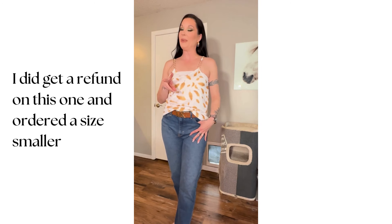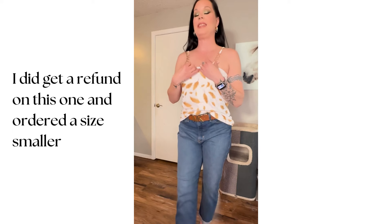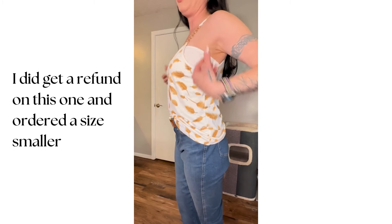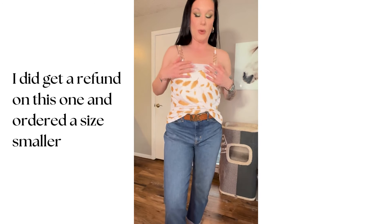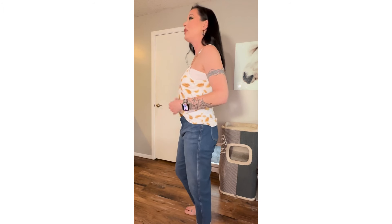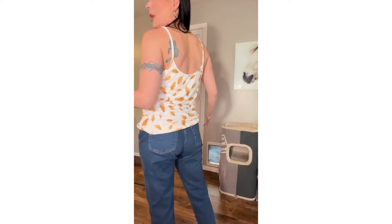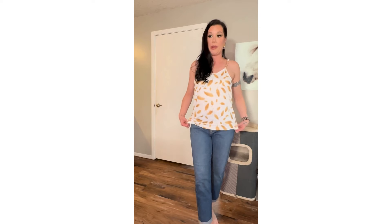Here's top number two — I'm a little disappointed. The tube top came in super handy here because the neckline comes down way too low. Unless you're willing to show some side boob, this one is not going to work well. Otherwise I really enjoy the top — it feels very comfortable. I could shorten the straps, or just wear another tank top underneath, which isn't the end of the world. I do like the length and the detail on the strap.